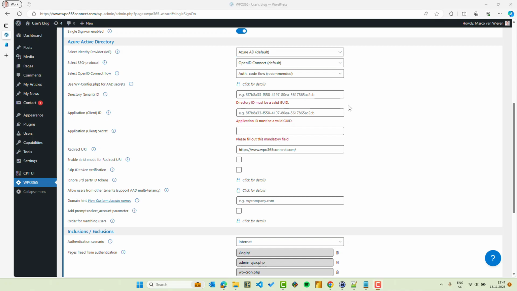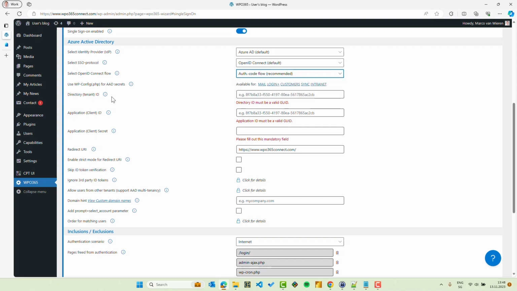Next up is the OpenID Connect user flow. Recommended is that you leave the choice that is already selected, which is the authorization code flow. In case of the alternative, the hybrid flow, the ID token would also be sent to the client, which is considered less secure. And the hybrid flow is therefore not recommended. However, if you would configure support for multiple tenants, for multi-tenancy, then it's actually recommended to select the hybrid flow. But again, that's a different use case. There's a different tutorial for that. For the moment, we just leave it as recommended.